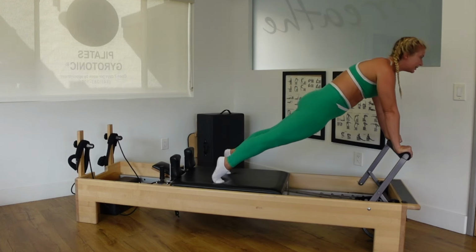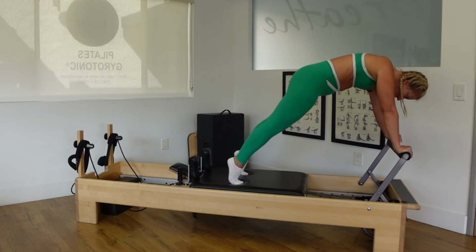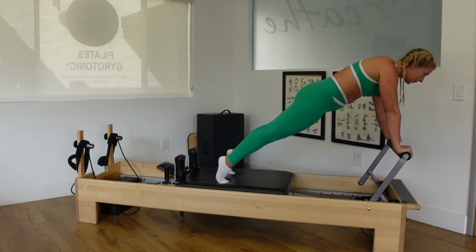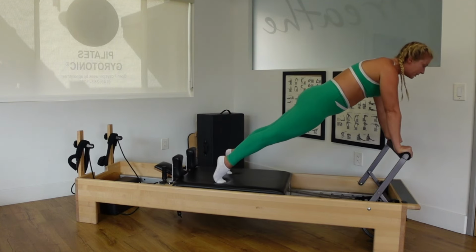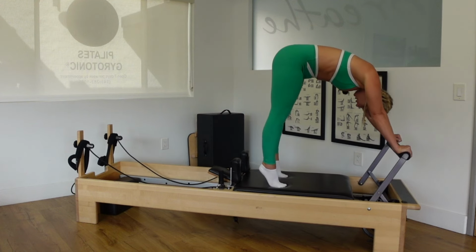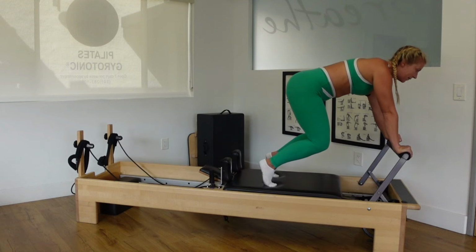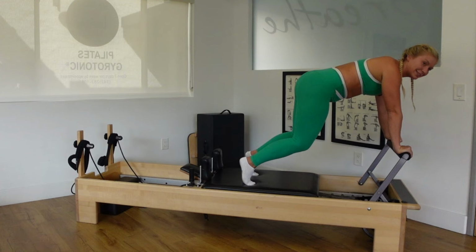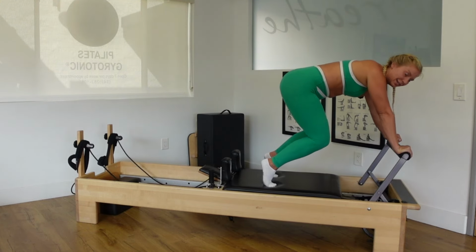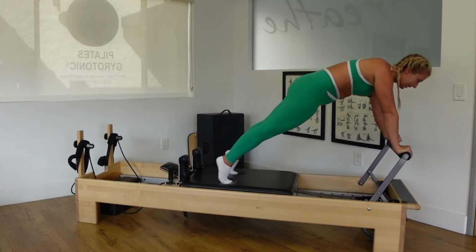Breathe. Inhale down. Exhale, lift back up to center. We're here for three. Last two. One more time. Take it to your plank position and bend the knees in. Push the legs out. Inhale, bend. Exhale, lengthen. Core tight, neck long, and you're still breathing here.